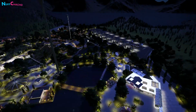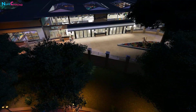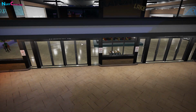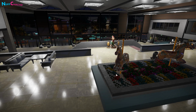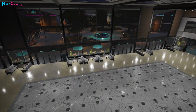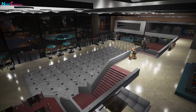Oh, and I've done the hotel as well, by the way. So the hotel is exactly the same lighting setup. So it's got the same panel of lights, and the lights are being thrown. So the idea is that these lights on the ceiling are supposed to be the primary light source that are lighting all of the areas. And I've done the best I can. That's loud. I've done the best I can in here with the space that you've got.